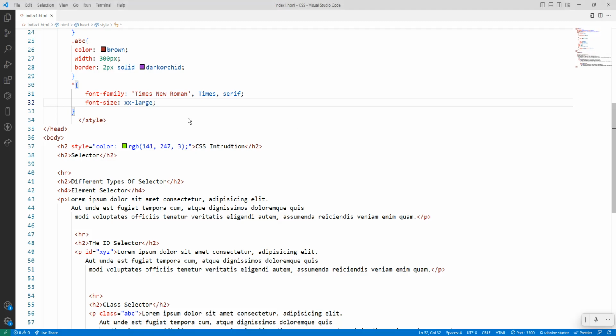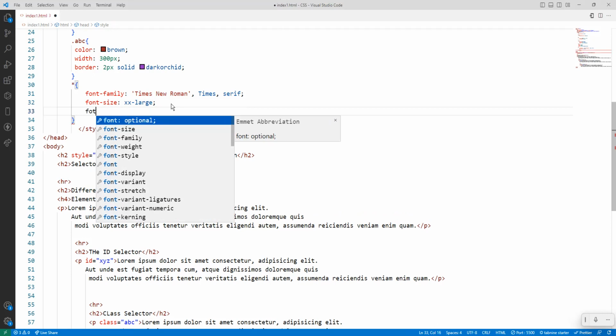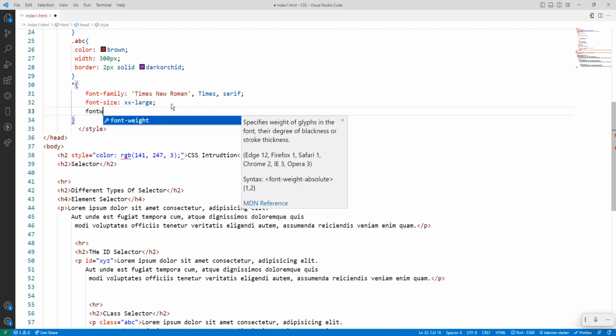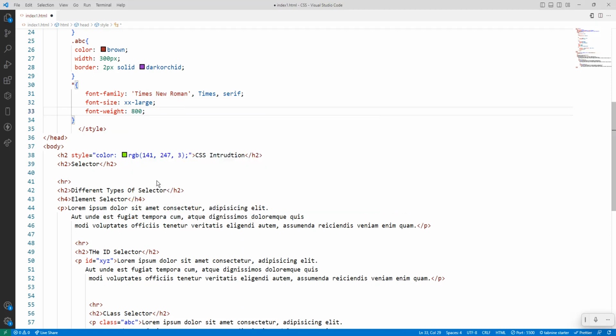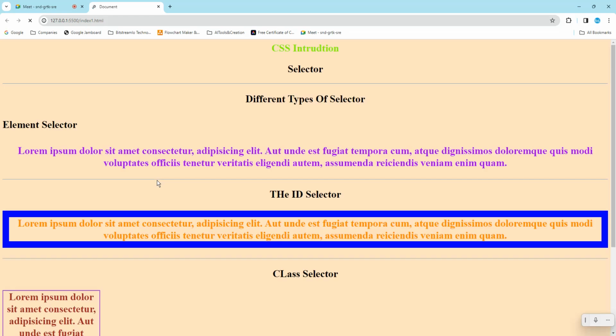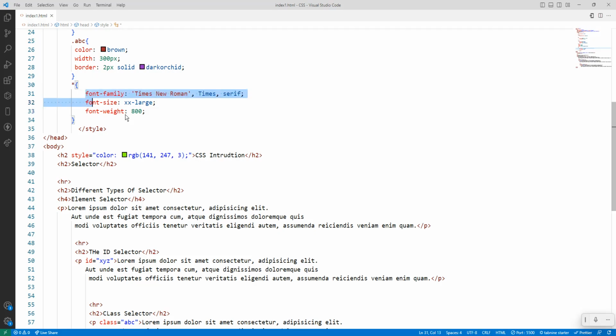Okay. Then I will use font-weight 800. Control S. If you see here, this is how it will be. Now I will remove this one. Control forward slash means comment.